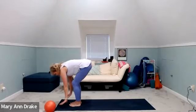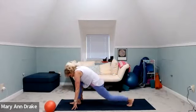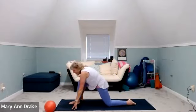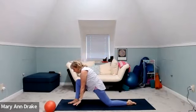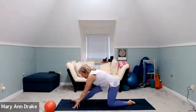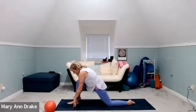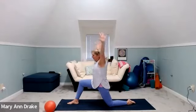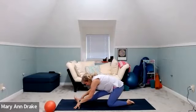And exhale, fold. Stepping the left foot back, drop the knee down. Keeping the front knee over the ankle. Inhale, bring the arms overhead. Exhale, bring the hands back down. Inhale, pull the front leg straight and the hips back. And then exhale, rebend. Inhale, sweep the arms up. Exhale, hands touch down. Inhale, pull the front leg straight.